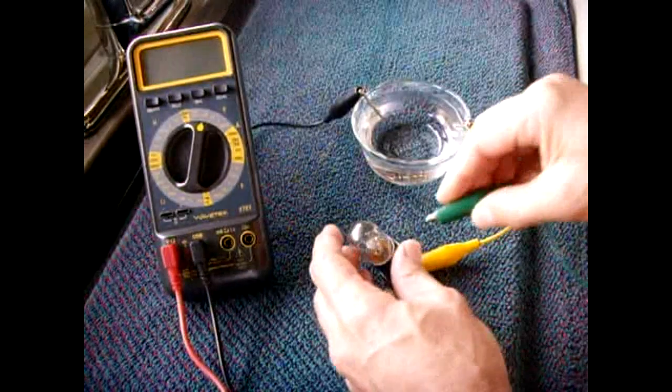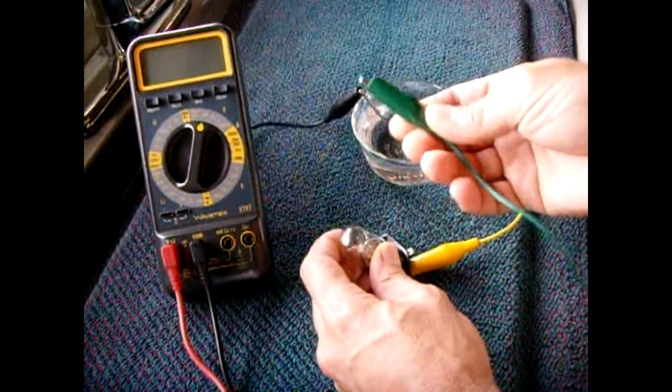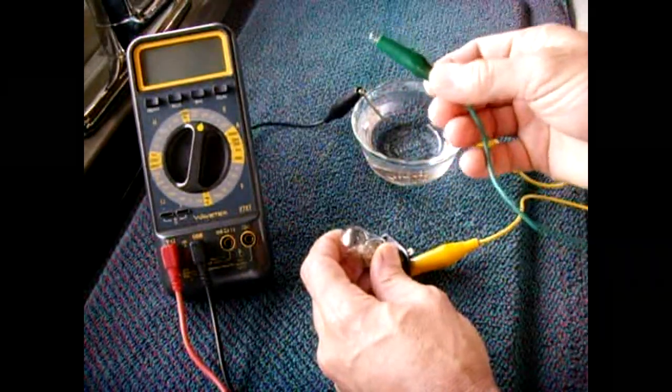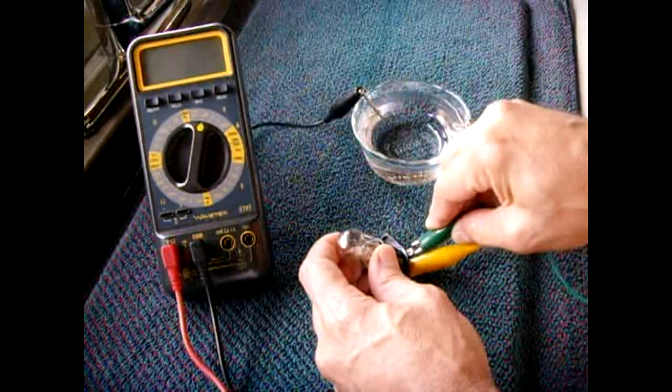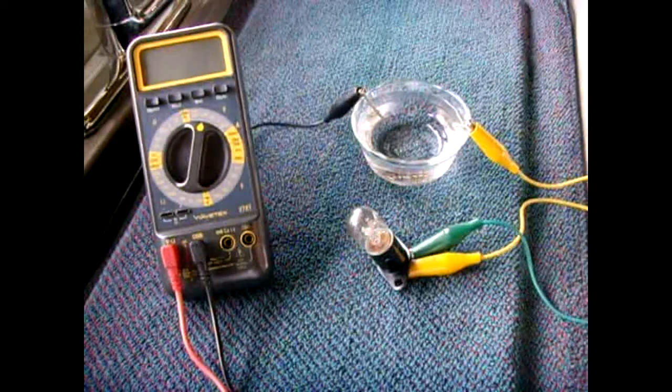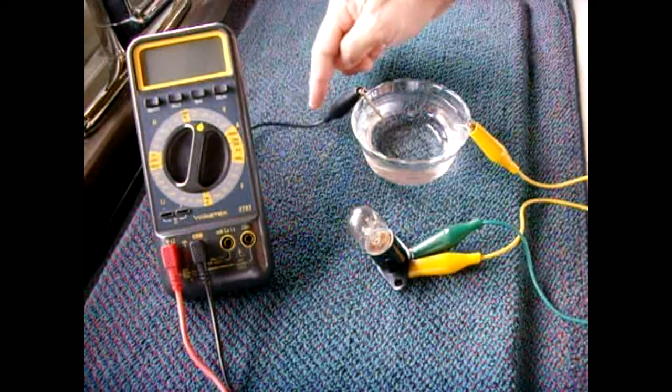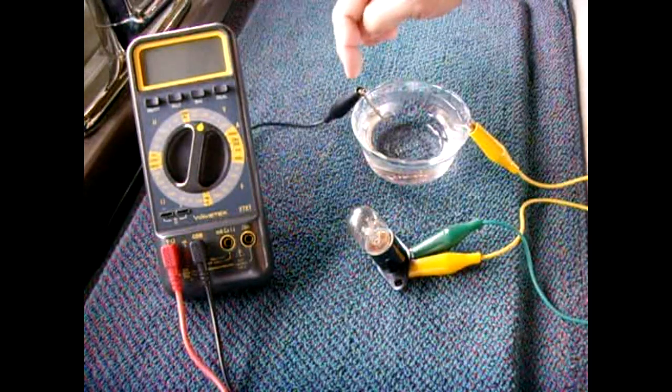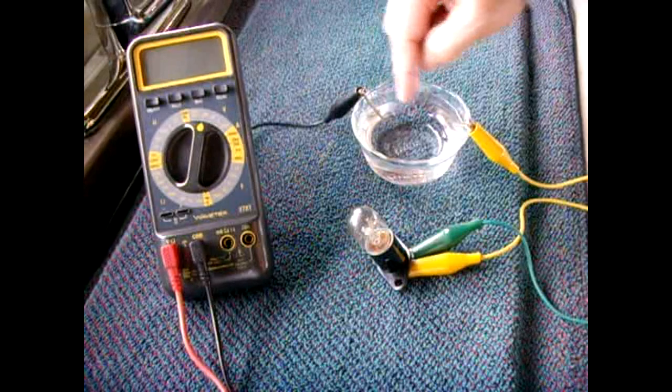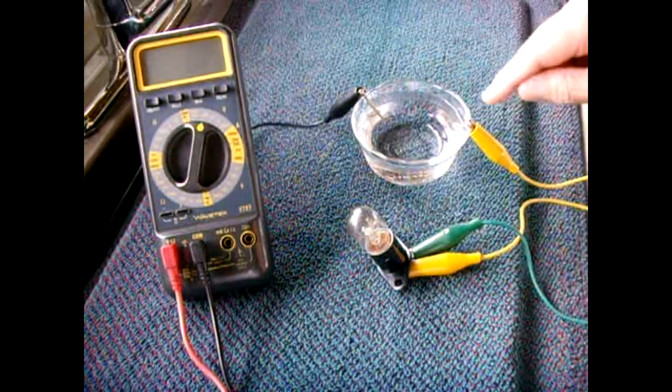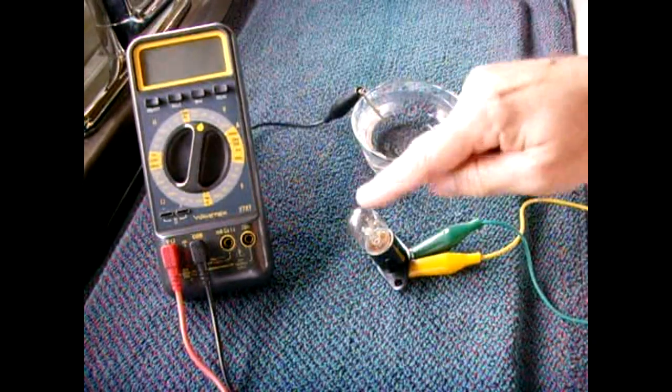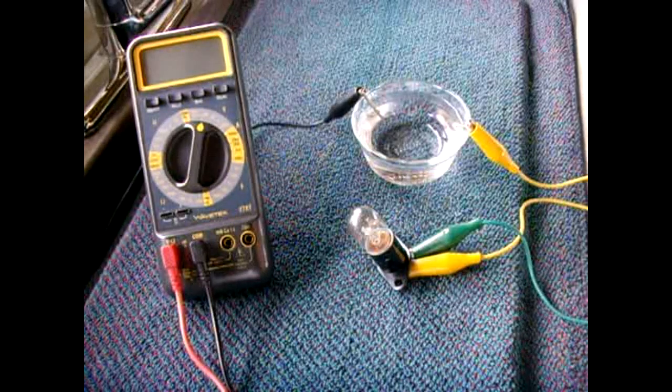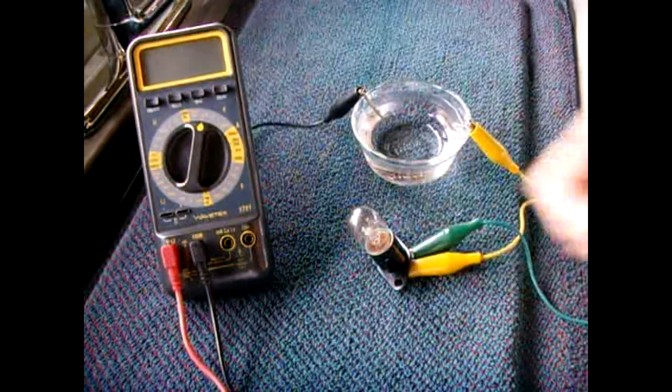Let's connect this to the other side of the bulb. Now this wire here is connected to the neutral on the 120 volt line. We now have a completed circuit. The AC mains power supply flows through the stainless steel nail, through the water, to the other stainless steel nail, through the load, and to neutral. Let's turn on the power and see if this lights up.